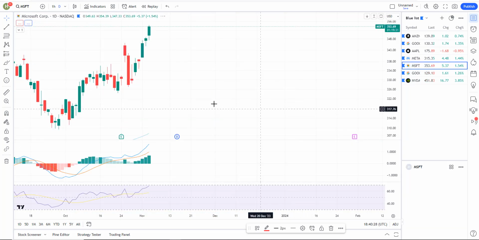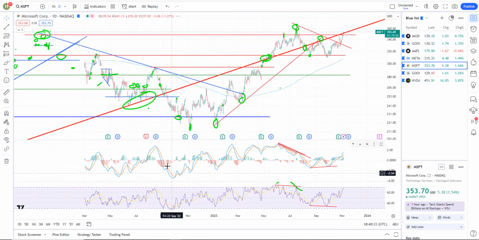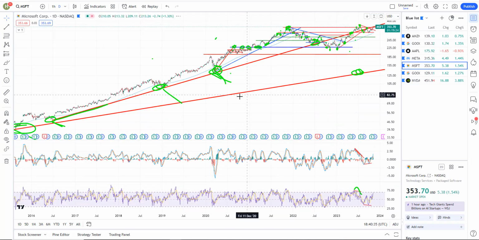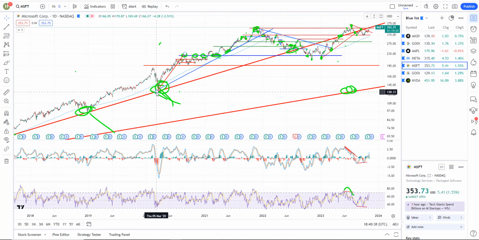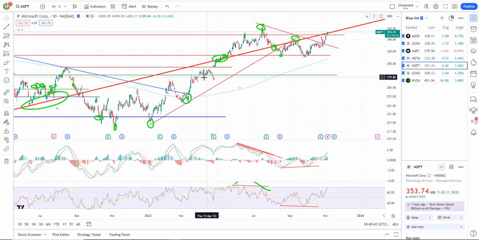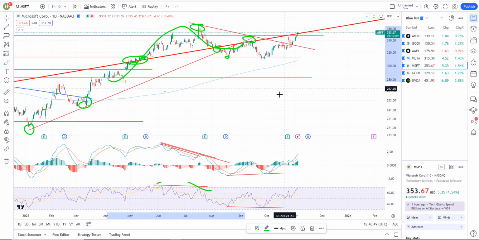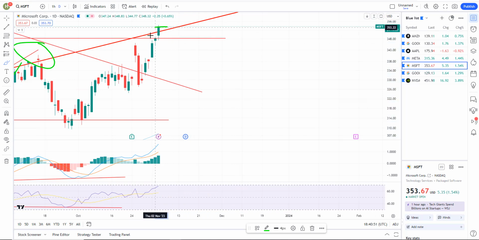Microsoft's chart's a little kind of cloudy to me. I do have this longer term trend line, and if I roll out on the daily, this comes all the way back from 2016. I've got reactions there. I've got several through here, but then it started to really chop through it, and it's not really holding as valid of a trend line, but we're pretty much there now at resistance if that trend line is going to hold true. Okay, so that's kind of the major thing that I'm looking at.